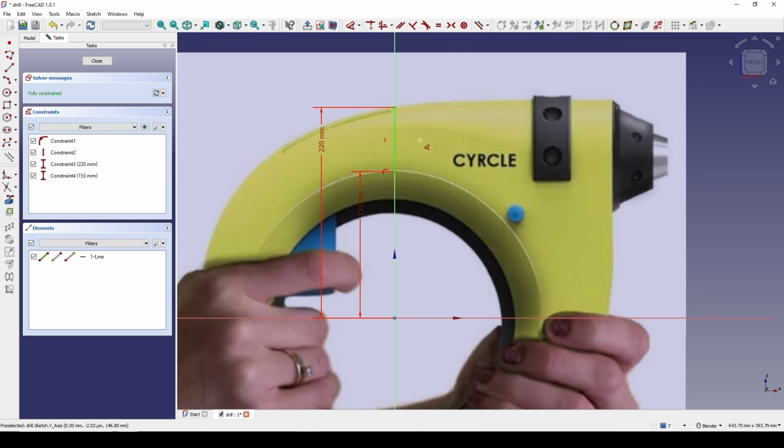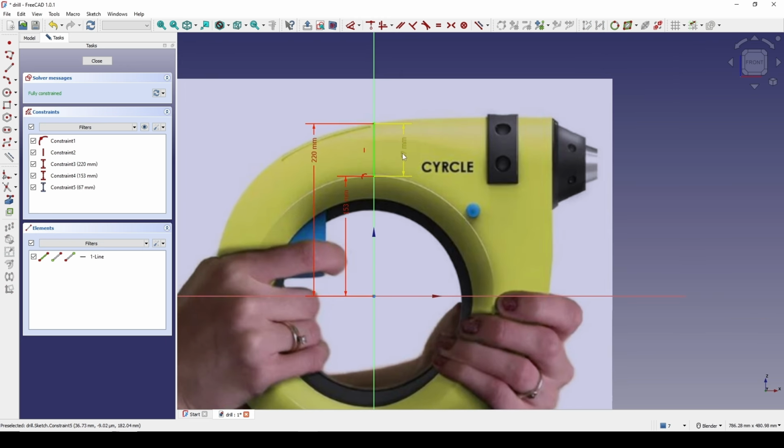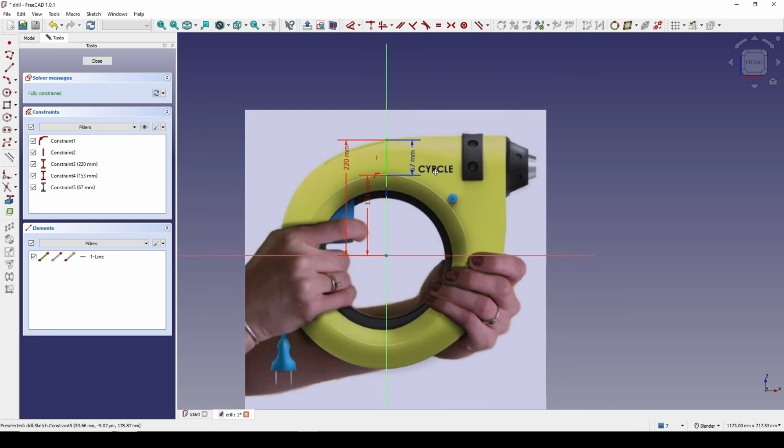And I should set the dimension of this one to reference to know this number, 67. Okay, because later I want to add another arc in here, also the same length as this 67. Then I close.